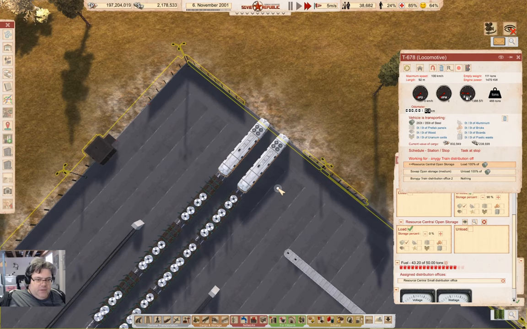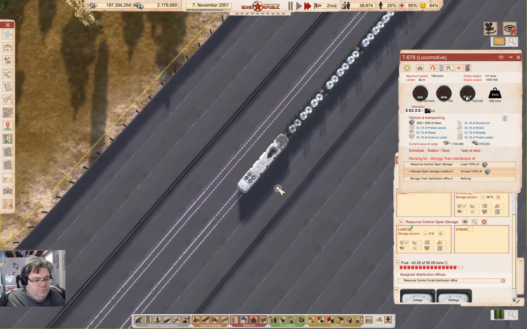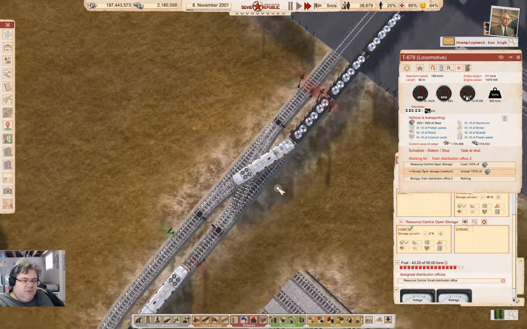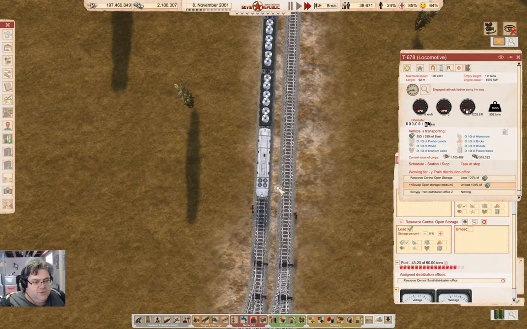Right. And it should be roughly the same length of loading time for both trains, because the loading time is affected by number of wagons. Each wagon loads independently, as I understand it. And off we go. So 350 tons of steel. We're headed over to the operation. I think I'll call it the operation.